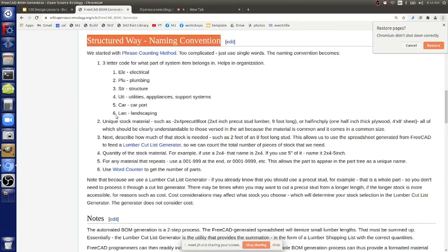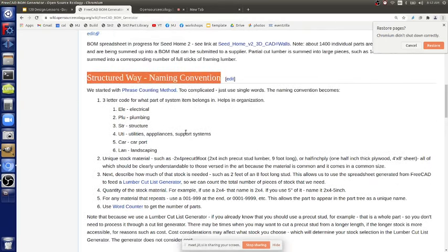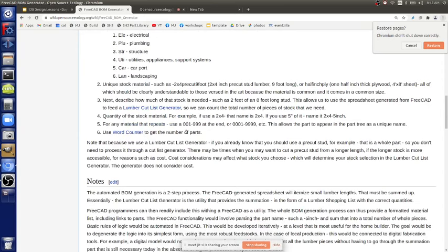It's like you've got a part tree and you have every single part in there, so you can simply parse it. The FreeCAD BOM generator page actually shows how you simply extract the spreadsheet of all the parts using a spreadsheet function within FreeCAD. And then out of that, you go into any word counter application online or whatever, and you just count words effectively. So if you have a 2x4 pre-cut stud, it counts it one, and it is automated counting.